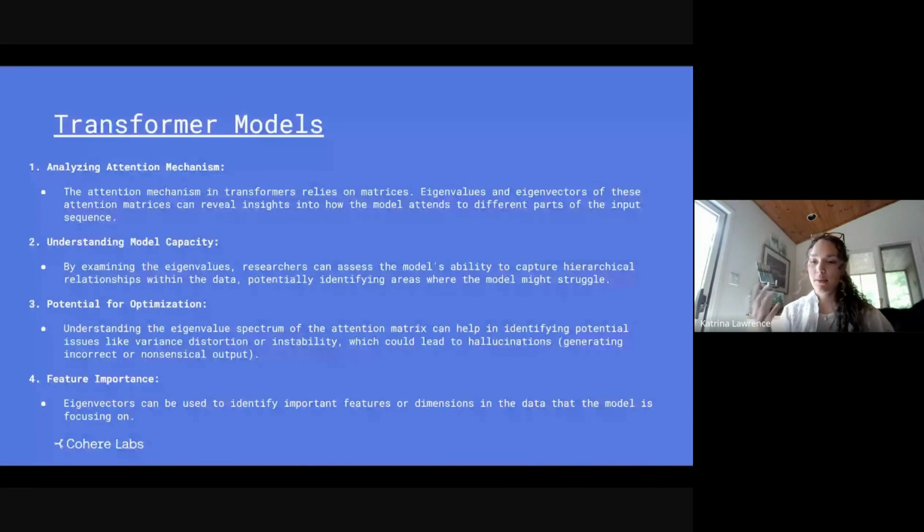So if you think about a simple regression, you'll have different weights on each of your features, and each of these weights represents a different level of importance for the model. So this helps you determine and capture these relationships within the data. So which data might be more important than other aspects of the data, and that helps for predictions as well. Okay, so let's move on to the next one.